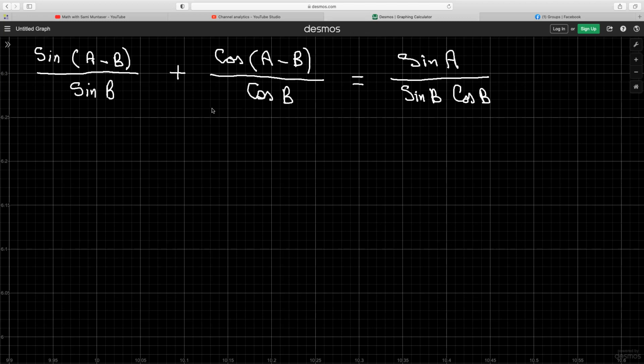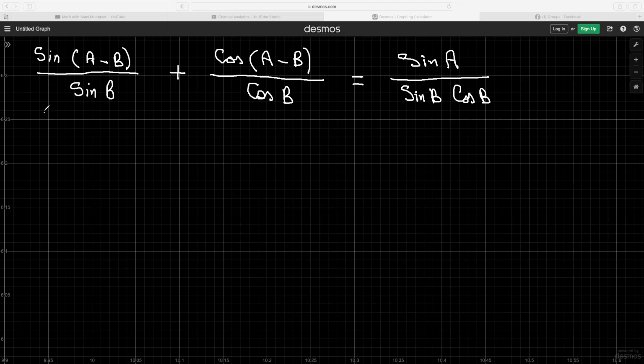All right, so here you're trying to prove this identity. You want to work on the harder or more complicated side, which is the left side here. To do this, you have to remember your addition identities for sine and cos. In most schools, here at least in Canada, we give the identity sheet to students so they don't have to memorize these. They could just look it up. But when they look at this, they have to remember to use the addition and subtraction identity. So for sine A minus B, that's how it goes.